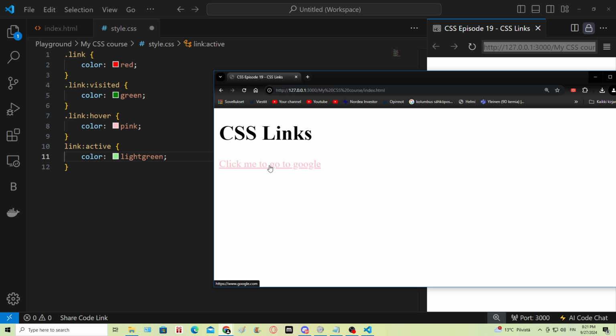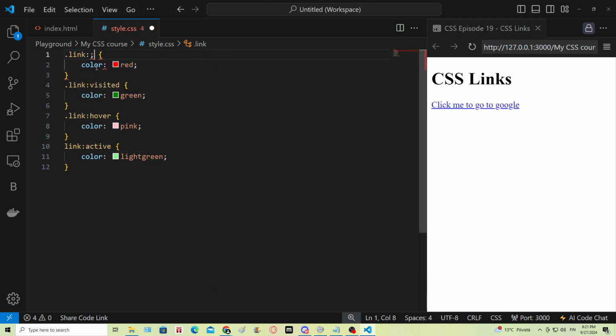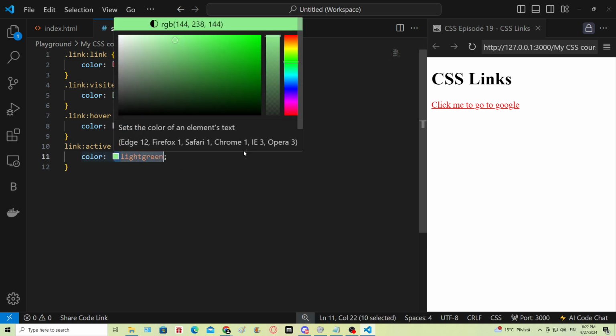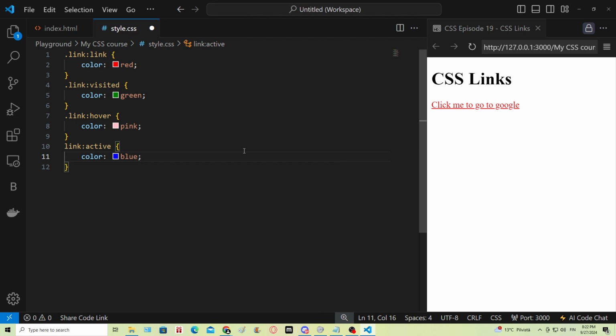When I click on the link, let's actually do this link colon link. Let's see. Okay, I'm gonna change the colors a little bit. So I'm gonna make this one blue.